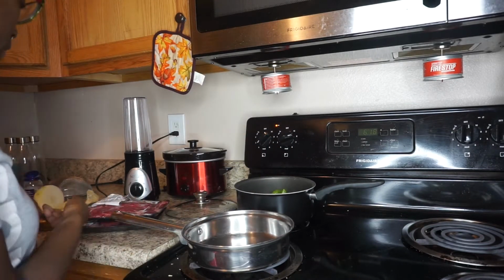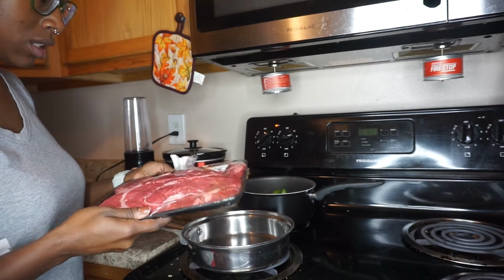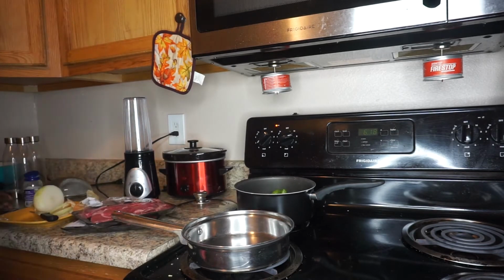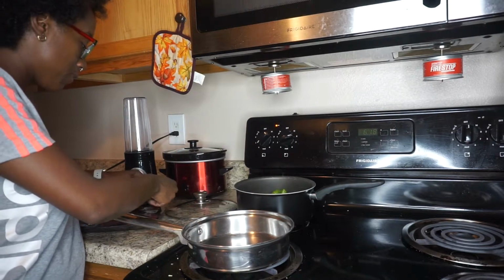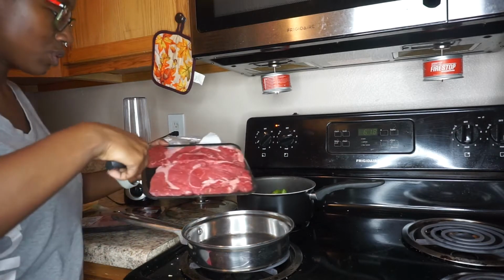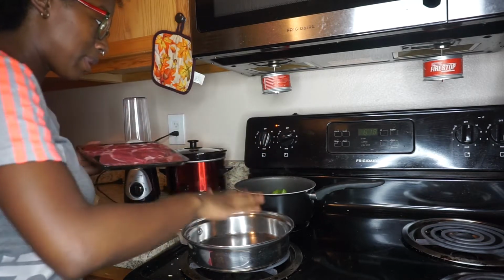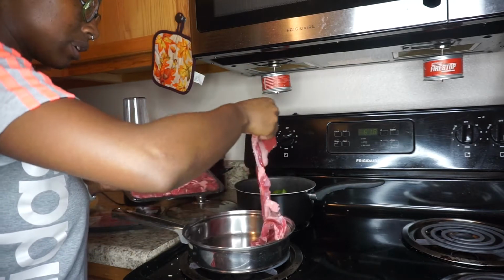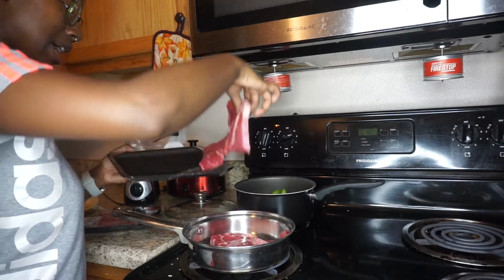So while that's coming to a boil, I'm gonna go ahead and take I have chuck beef, but I would have rather have beef shanks. The original recipe called for something else. This is all I could find in my local grocery store. Y'all know I'm just an experimental cooker because I don't know what I'm doing anyway. So we're just gonna make it happen, Captain. I'm gonna put these on. We're just gonna let this brown. We're not gonna think too much about it. We're just gonna let this meat brown just a tad.